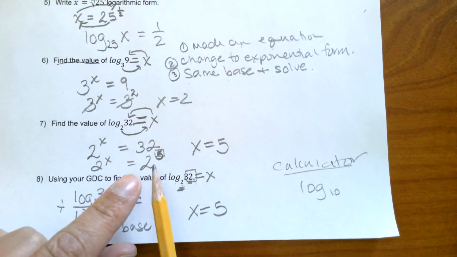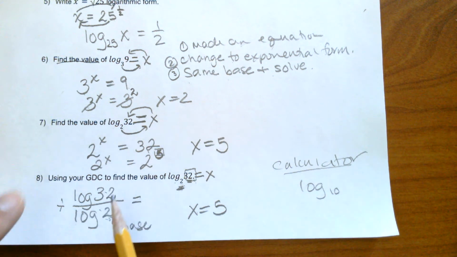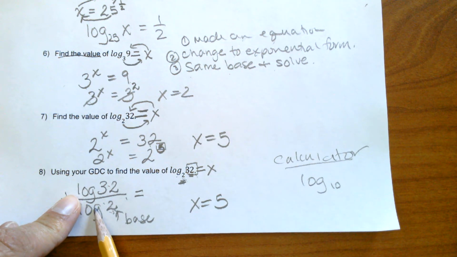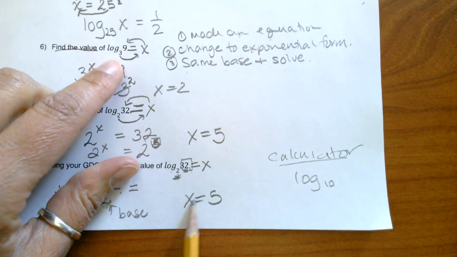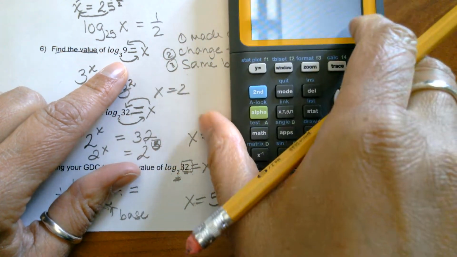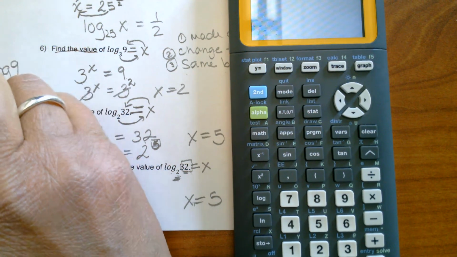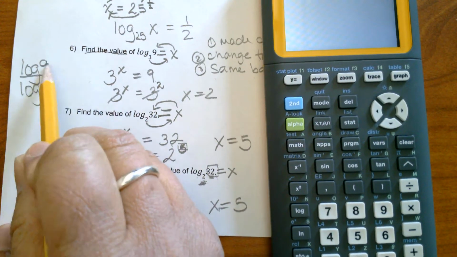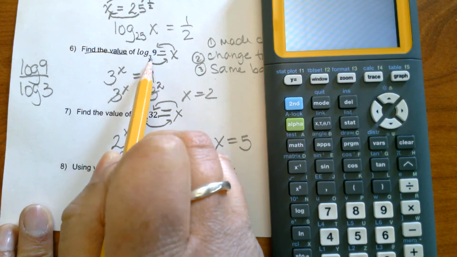But if you don't want to spend the day trying to figure out how many times we need to multiply 2 by itself to get 32, yes, you can take it out of base 2, turn it into base 10, use your calculator, you will always get the answer. We could have done that for this one too. Log base 3 of 9, so it'd be log of 9 over log of 3. That's what it would be, log of 9, the bigger number, divided by log of the base.